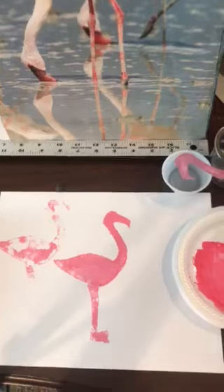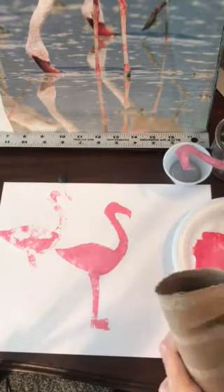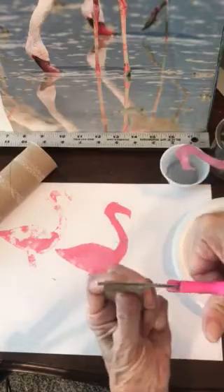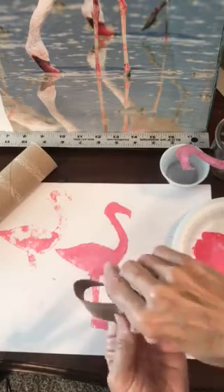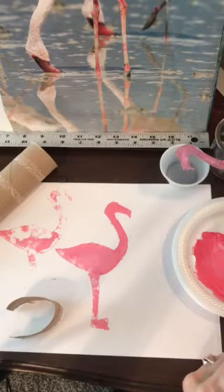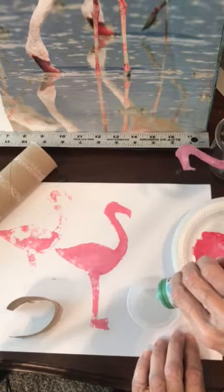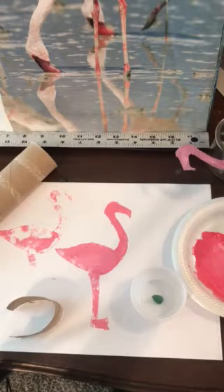The next thing I'm going to do is take a paper towel and cut it — this is to make some water rings. You could use any paper. Now I've got a ring shape, and I'm going to put a little green on this. I don't want to mix the green with the pink, because remember, if you mix green with anything it's very bossy — it either makes everything around it green or it will turn it brown.